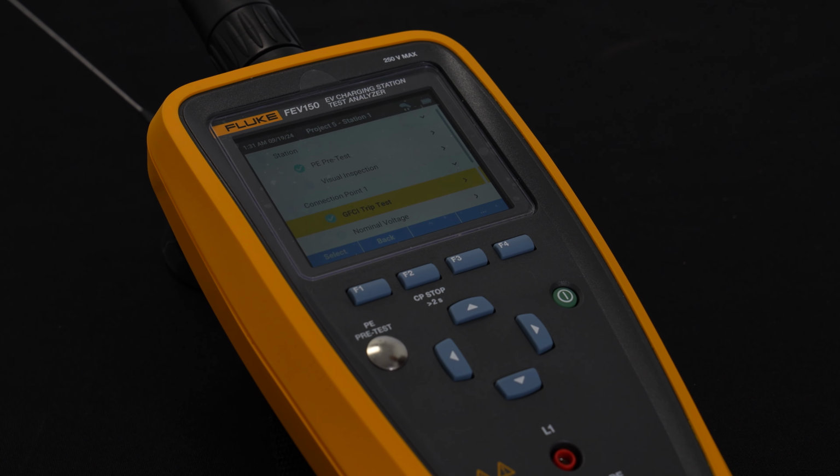So a GFCI, just like you have in your kitchen or your bathroom, is a way of verifying that the ground fault interrupt works. We need to know this on a charging station because if it doesn't work and there's a fault on the electrical system, there might be potential voltage or current that could come to the outside jacket of that charging station and would cause possibly a safety risk or harm to the end customer.